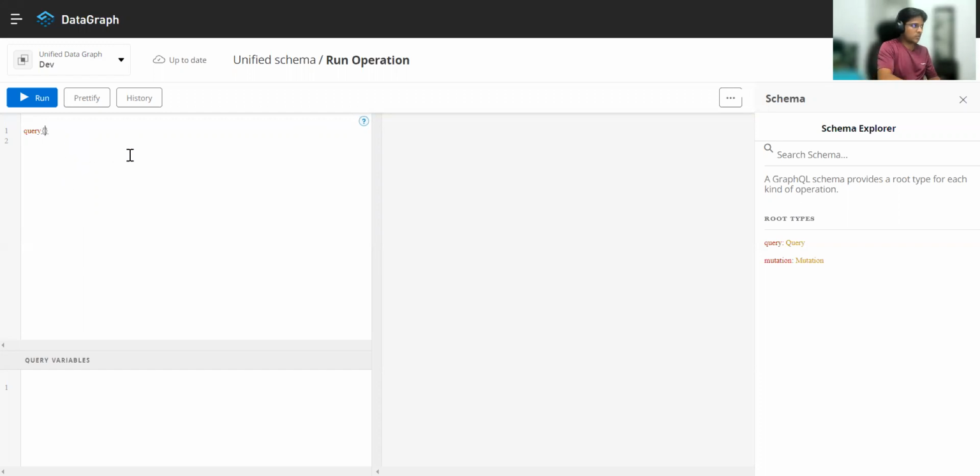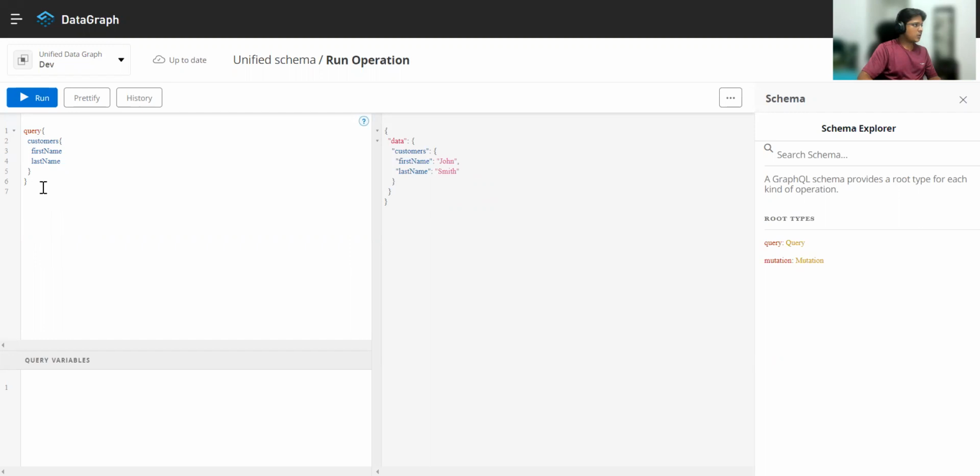Immediately you see here, we are getting customer. If you go inside customer, you can see first name. Now, what advantage are we getting here? For example, if I want only first name, you can go with first name and you will get only first name as output. If you want last name as well, you can go ahead and ask for that. So based on your query, you will get the output.